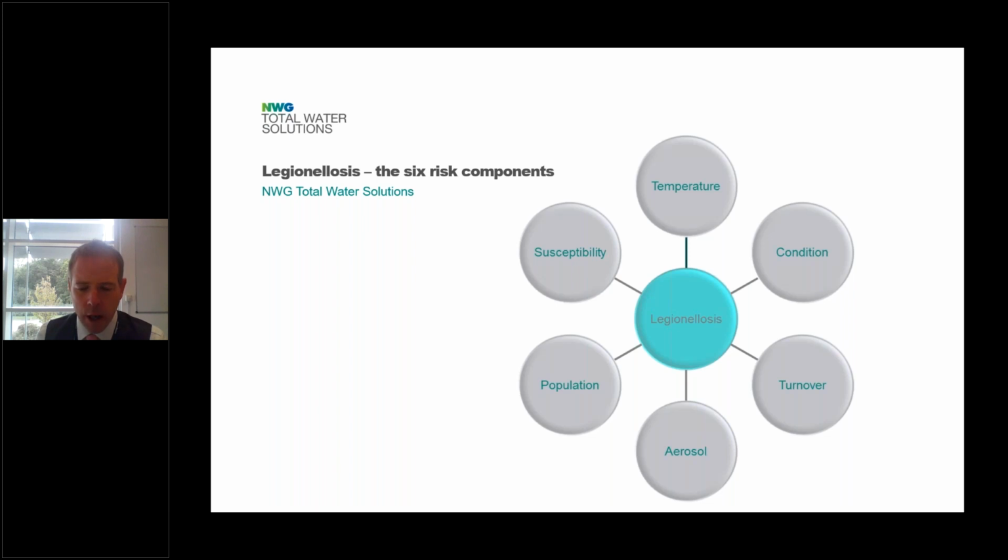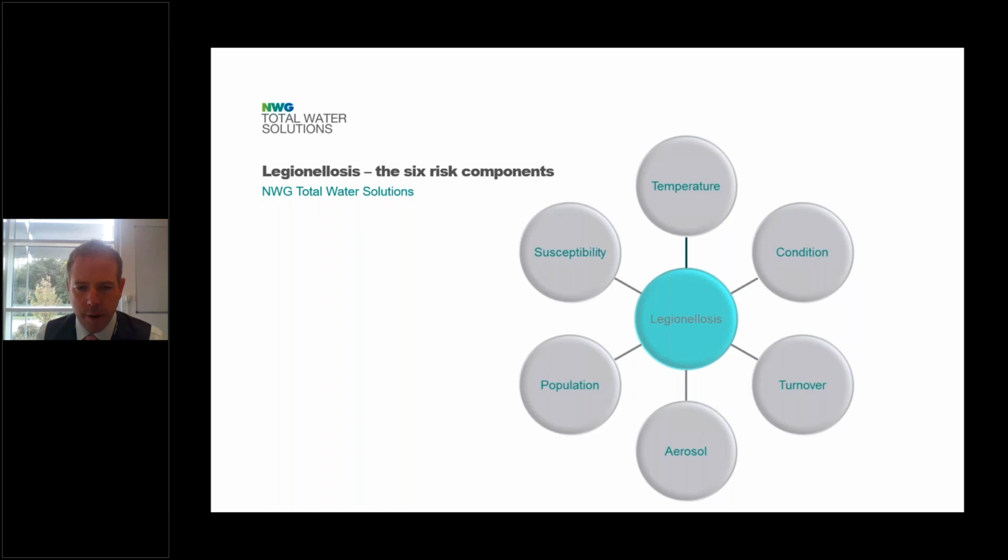So what we're looking at is that males are 3 times more likely to catch the illness than females. That's due to quite often more workplace acquired illnesses in industrial settings. People who are susceptible have suffered from illnesses, lung illnesses, or are immunosuppressed. Diabetics, interestingly, are quite often more susceptible than others.